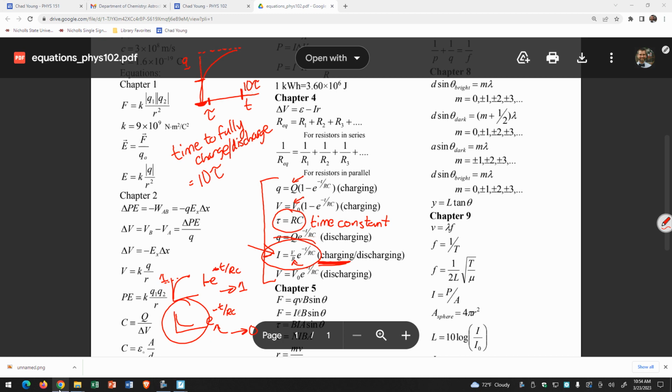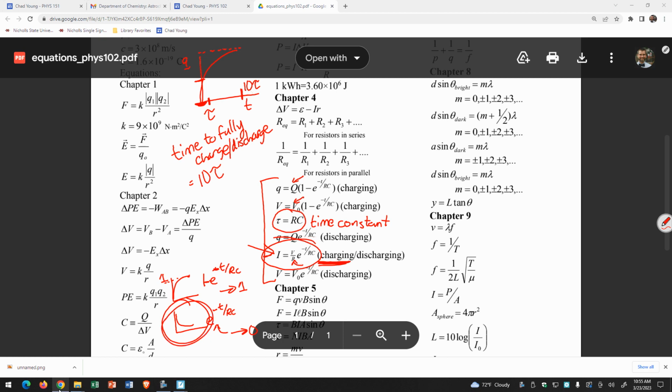You can think about it physically too, that when I hook up that circuit, initially, since there's no charge on the capacitor, I'm going to get a big burst of current, an initially big current that will begin to fill that capacitor. But as that capacitor fills, I don't need as much current to fill it up, and so that current declines or decays with time by that exponential decay function.